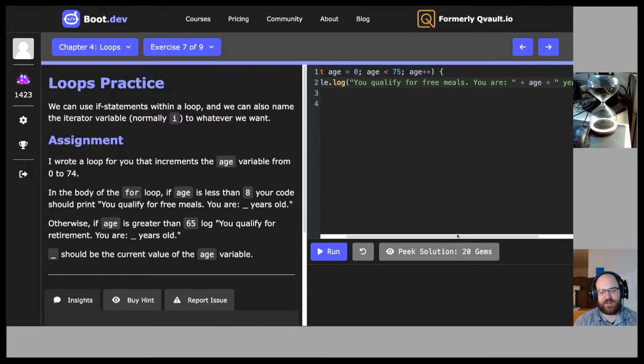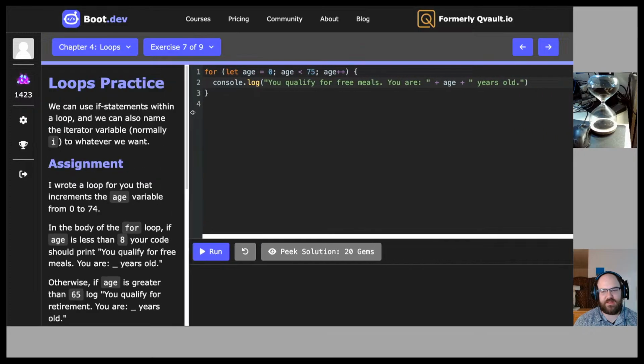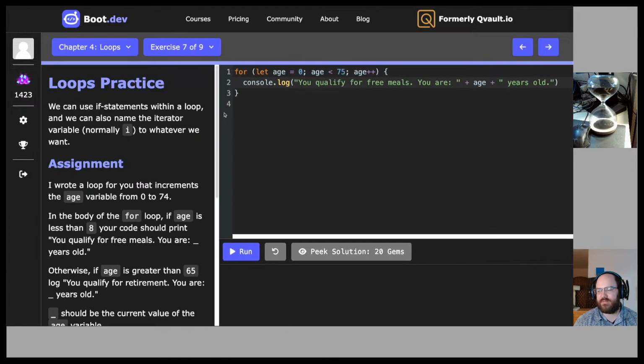So what have I done here? I have console.log. Can I move this to the side? Yeah, let's do that. Console.log, you qualify for free meals. You are plus age plus years old. Except we need an if statement.